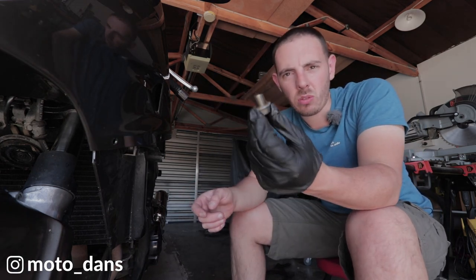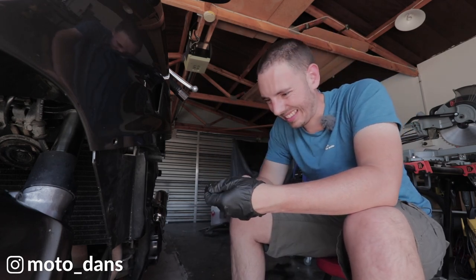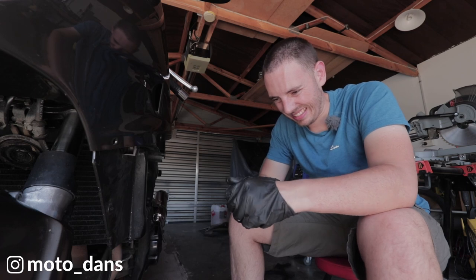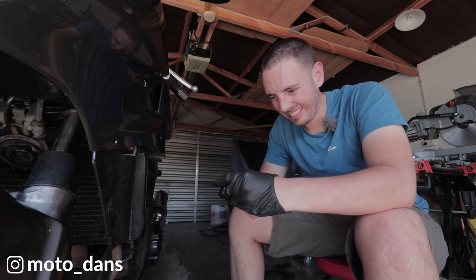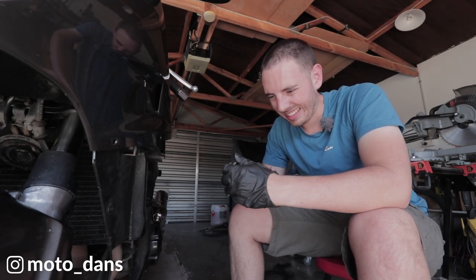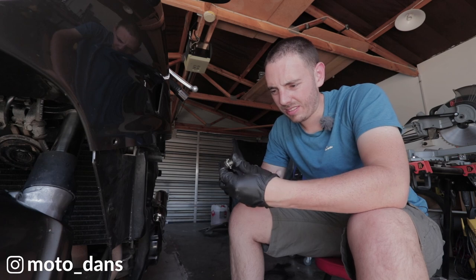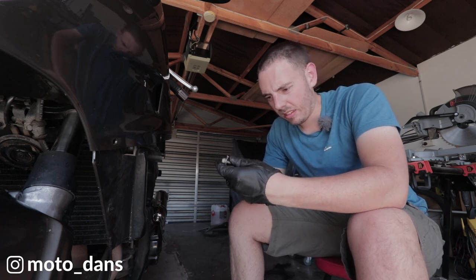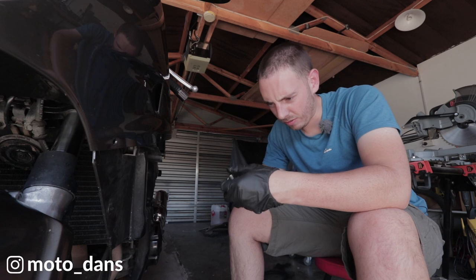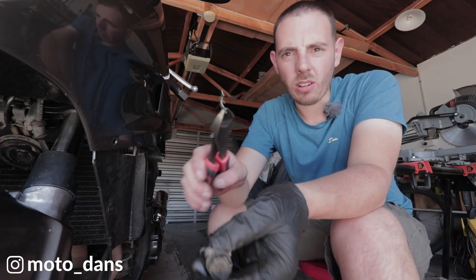Now we've got the job to try and get that old bloody washer off this. Looks like it's been on there forever. Try a pair of snips. I don't know why people don't just change these. If it's crushed this much, it's not crushing anymore, so all that strain is going onto the aluminium threads. It costs like a dollar, less than that. You can buy a big pack of them. There's no excuse for not changing them. If you change them every year, they just fall off instead of having to try and battle it to get it off like this. There we go. So I cut it off in half.